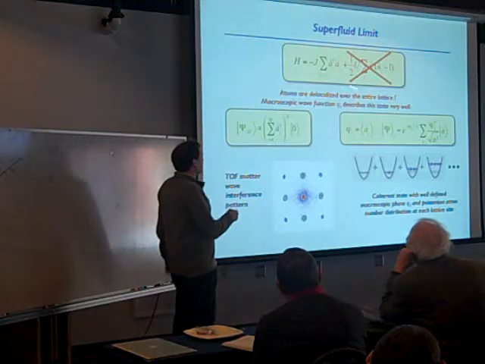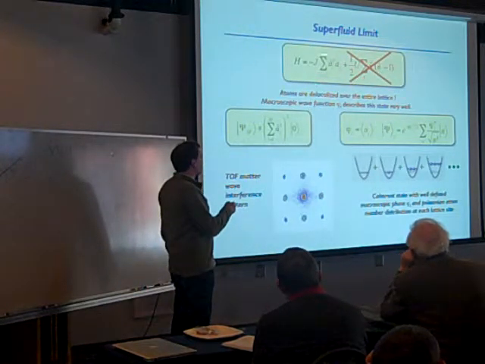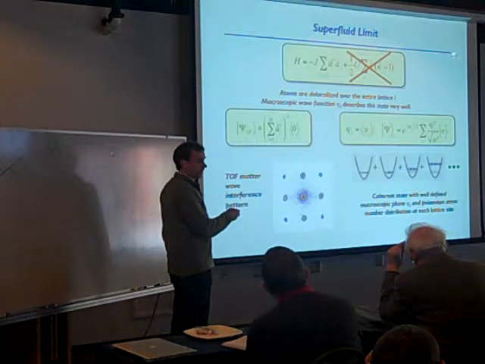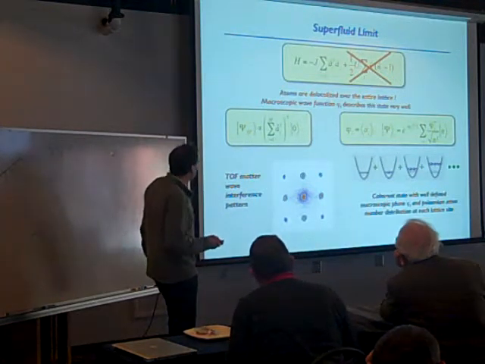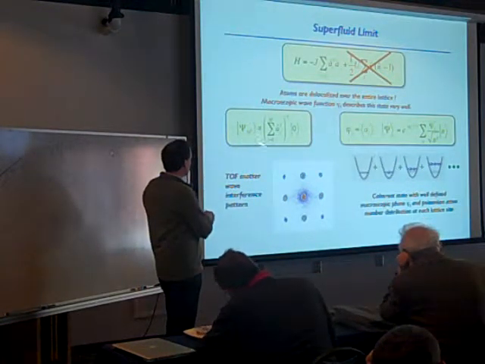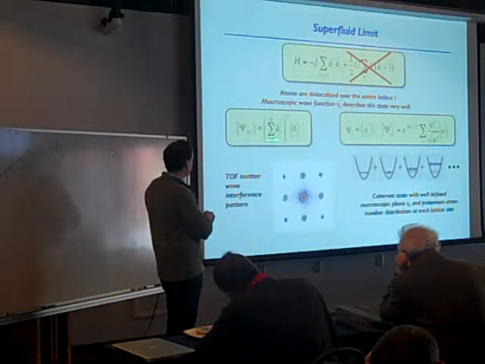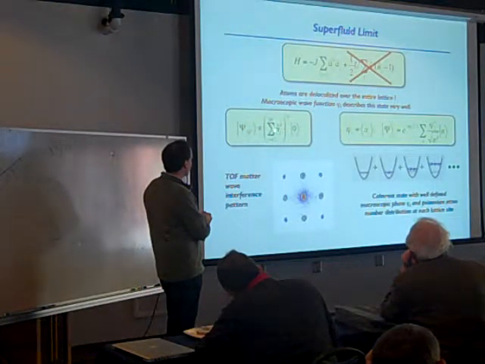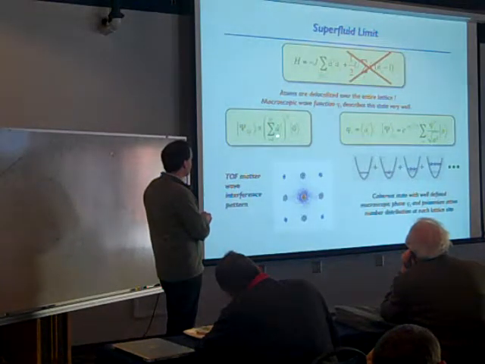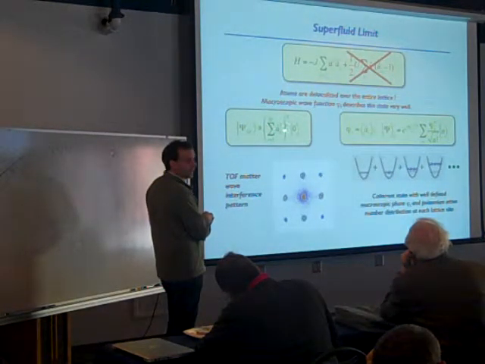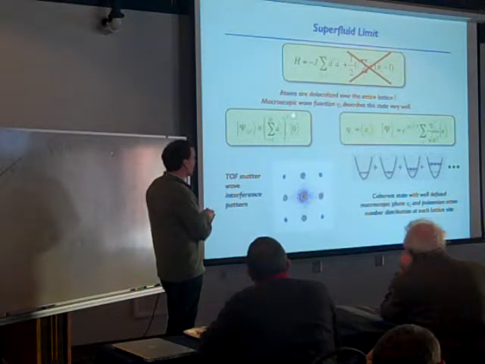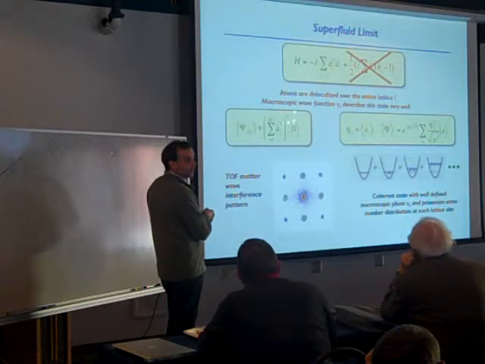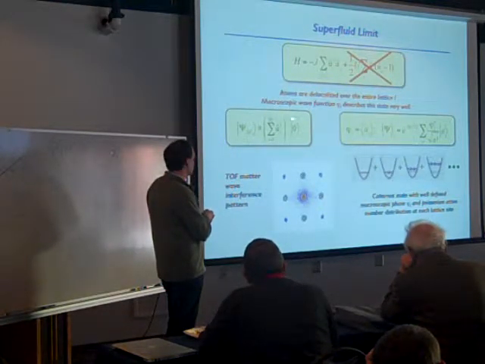So let's consider, again, this weakly interacting limit where the tunneling is dominant and the interaction is weak. What is our ground state now? I was telling you already, just claiming our ground state is every atom everywhere. This is exactly what this says here. The ground state is one atom being created as the sum over all of the lattice sites, in either of the lattice sites. So this one atom is everywhere, to the power of N, where capital N is our atom number, our microscopic wave function.